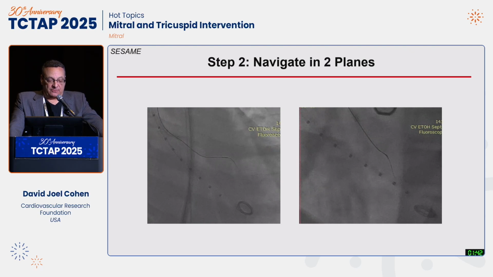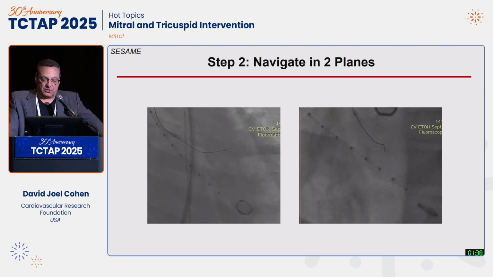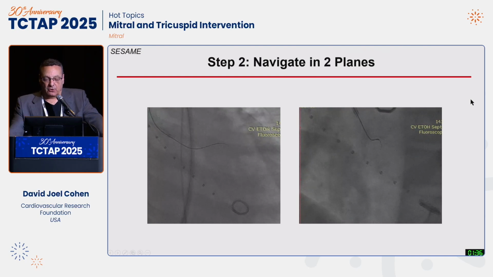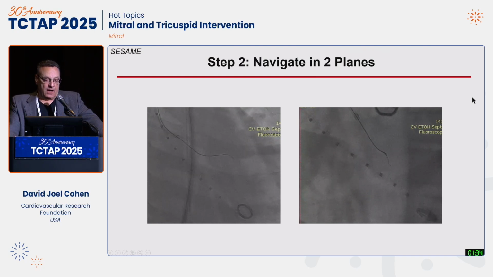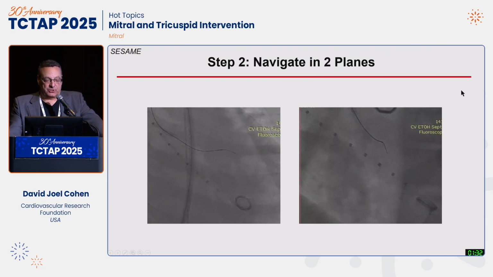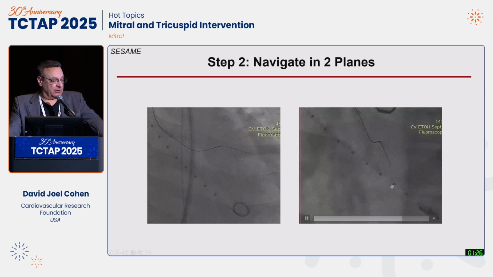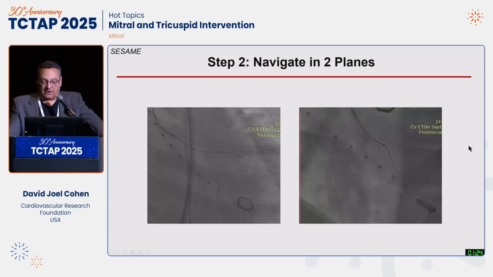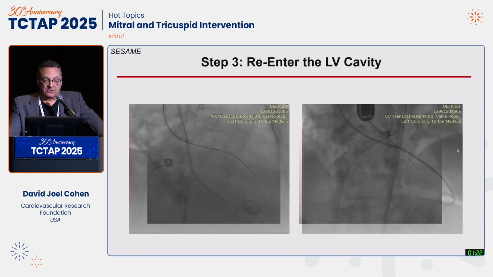The next step is kind of where the magic happens, as far as I'm concerned. Under pure fluoroscopic guidance, you have to sort of guesstimate your way through the intraventricular septum based on landmarks that you created using CT. So it's a fusion type procedure where you have the CT, at least in your head, and then you're simply navigating this with the wire without electrification, just spinning the wire back and forth. It actually moves relatively easily.